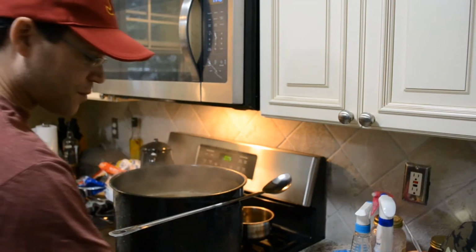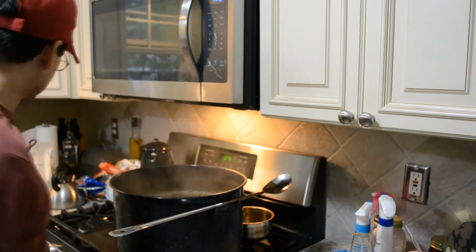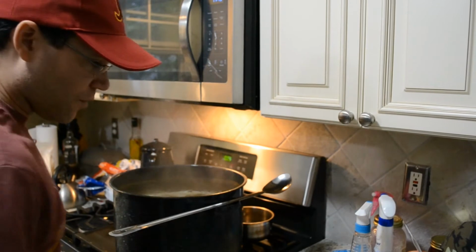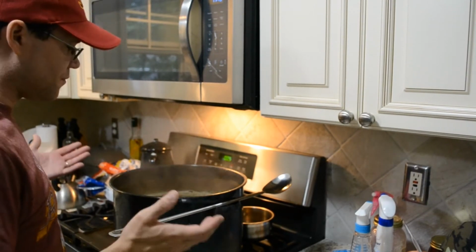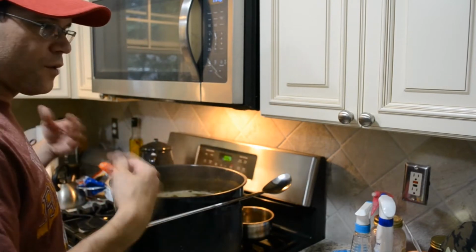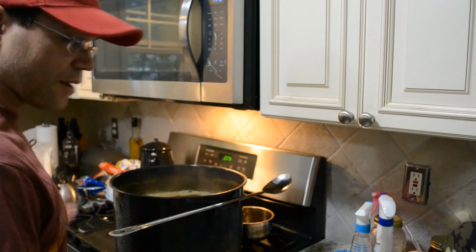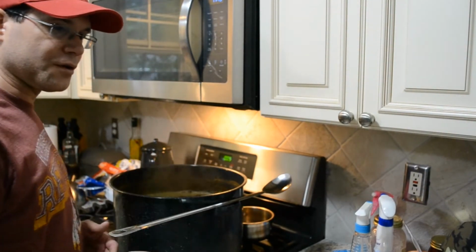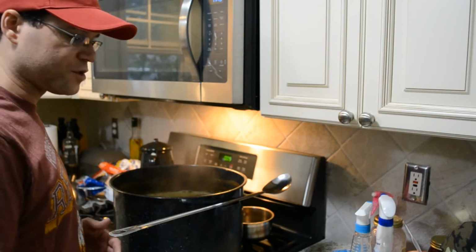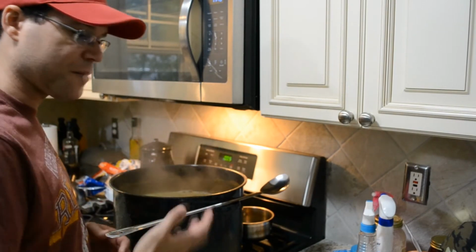You don't want to overdo your spice, and you don't want to skimp. It's kind of hard to judge. I normally just follow the recipe and put a teaspoon in, but when I go to bottle it and taste it, I never really get that commercial flavor. I think with the commercial beers, they must add more spice at the time of bottling, or maybe at the end of fermentation. I guess I could do that, but I don't want to overpower with spice. I want to taste that pumpkin.